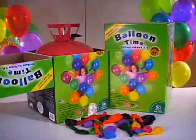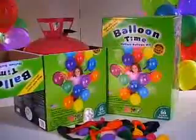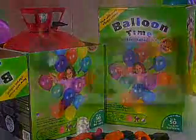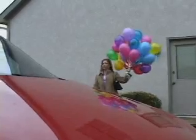Made to help you simplify party planning, BalloonTime Helium Balloon Kits come complete with a disposable helium tank, ribbon, and an assortment of balloons in dazzling colors. The BalloonTime tank is portable and lightweight, so you don't have to rent and transport a heavy industrial helium cylinder to and from the store. And you no longer have to pre-order inflated balloons for pickup and transport by car, saving time and eliminating the challenge of getting them home in one piece and driving safely with them floating around in your car.